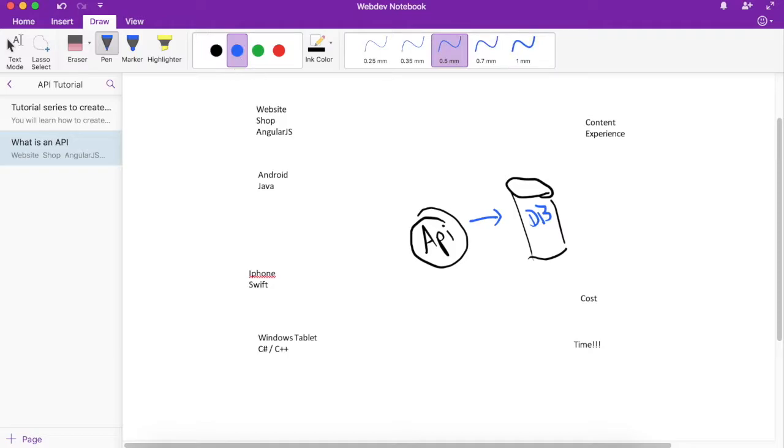Once we are on our shop, we send a request to our API, and that sends the request to the database. The database then sends a response back to the API, which in turn sends the response back to our website.